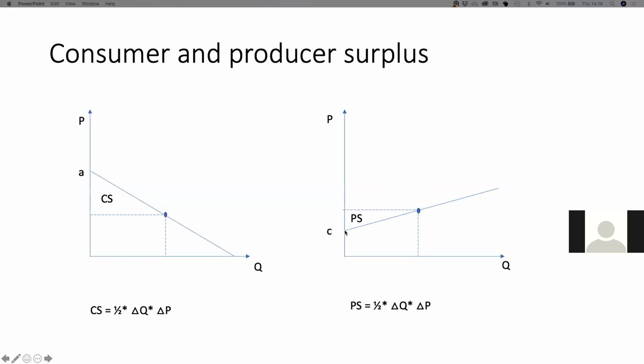Similarly, for a producer, the producer surplus, can somebody tell me what the producer surplus is? Applying the same concept that we applied to the consumer surplus. So this line here represents the cost of a good at a quantity Q. So with every additional quantity Q, the cost for the producer increases because they have to produce more, right? So why is this the producer surplus? Now this is going to be an interactive talk, so I might call on people if I don't hear some sort of a response from somebody.